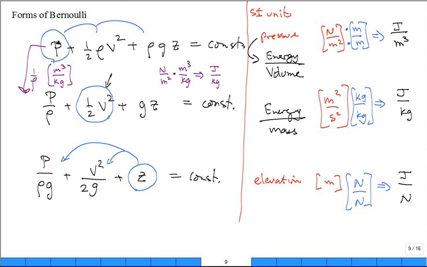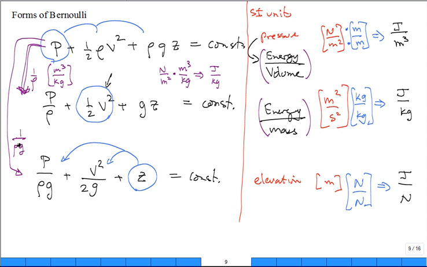I'm just taking a look at this first equation. I divide by rho. I know what rho is, mass density. I look at the units of the first equation, I look at the units of 1 over rho, and I say, do the units work? Do I move from energy per unit volume to energy per unit mass? Does that work? How did I move from the first equation to the very last equation? Divided by rho g. I went over rho g.